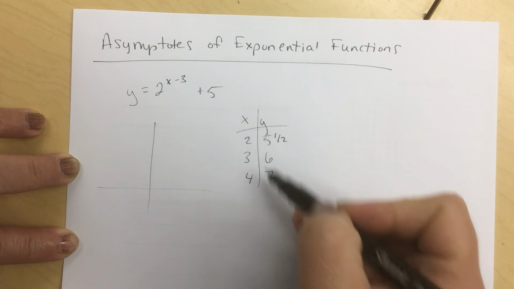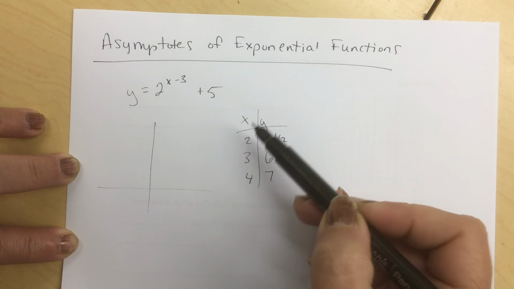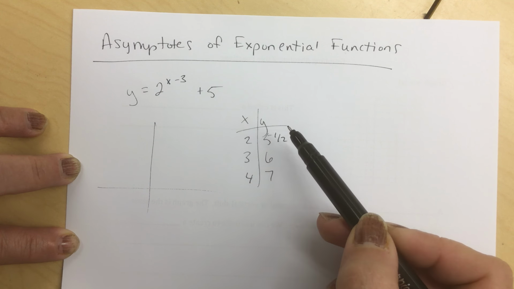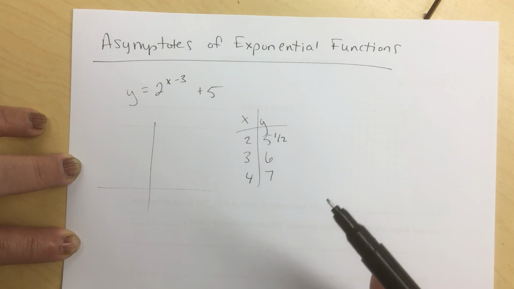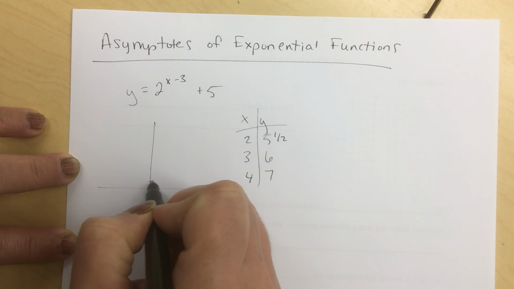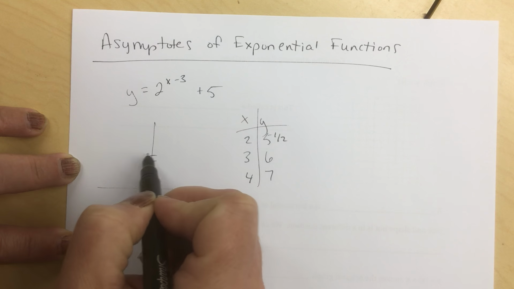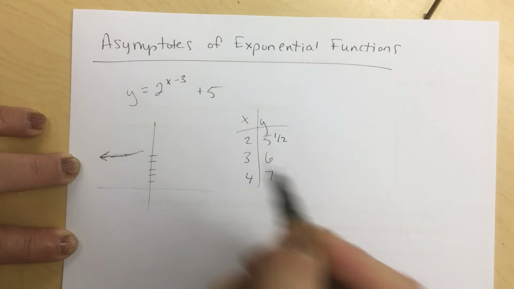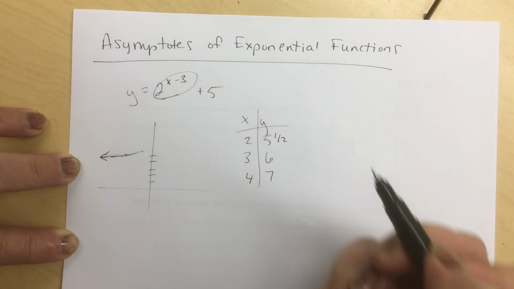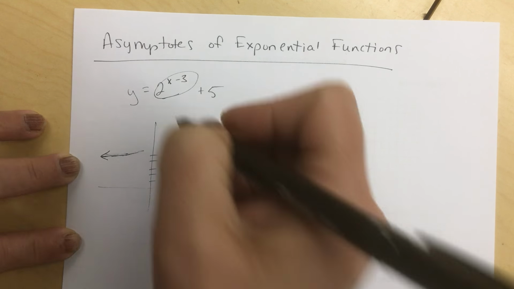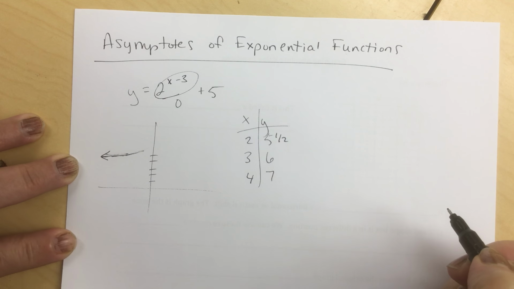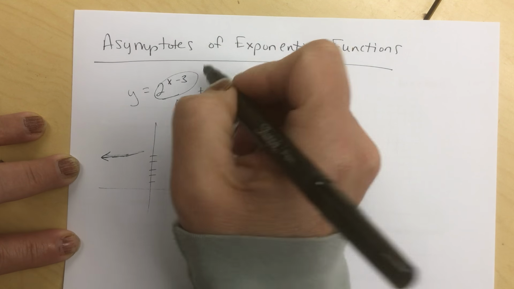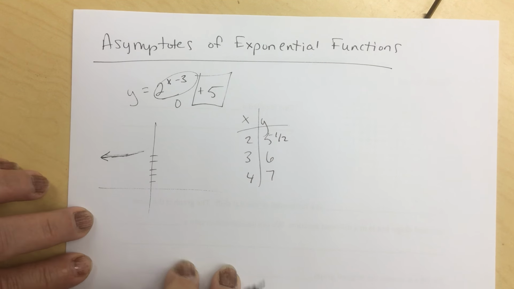Okay? If you would continue doing that, if you would plug in a 1 and a 0, you would see that you would get 5 and a 4th and 5 and an 8th and so on. So what's going to happen is it's going to level off here at 5. It's never going to go below 5 because the lowest it can get is close to 0. It'll never get to 0, but it can get really close to 0. And so your lowest number for y is going to be 0 plus 5. So that means this number out here is your asymptote.